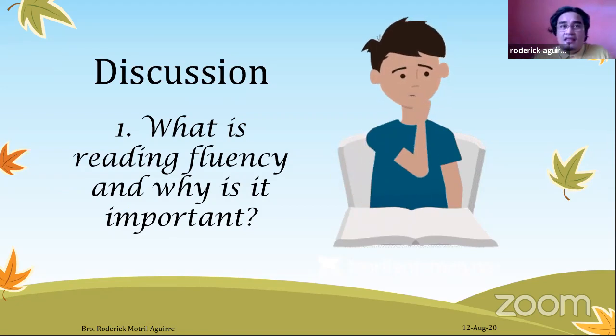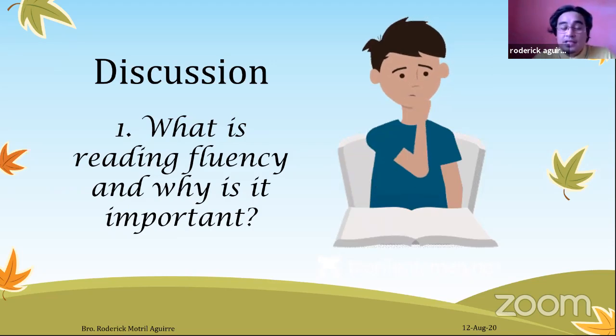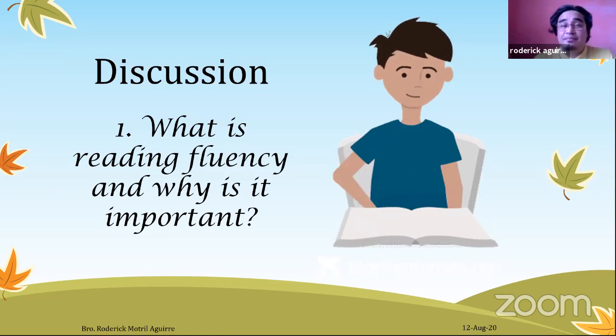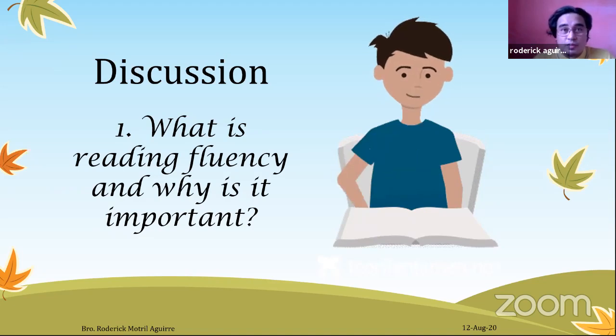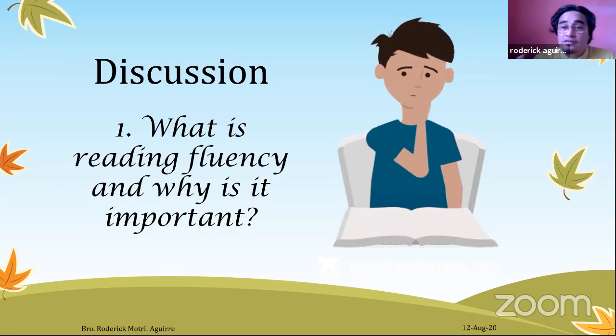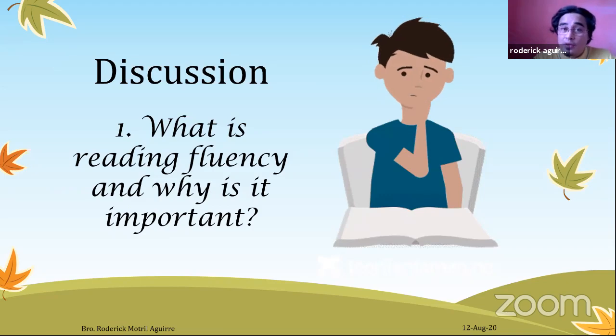Again, as I've said, there are many designs out there for how we can design corrective and remedial reading programs, but for the sake of easy understanding, I will be zoning in on fluency. If you would like to focus more on a specific deficit, we have topics on designing corrective and remedial programs for vocabulary deficit and other deficits for that matter. But here, we're talking about struggling readers in general. And I would like to focus more on fluency because it's the easiest way for us to identify students who are struggling in reading, the elements of fluency.